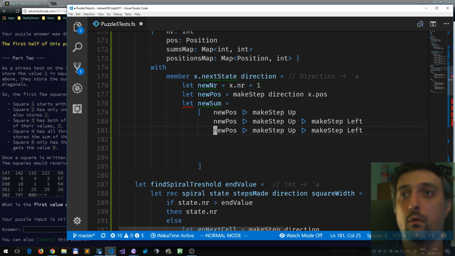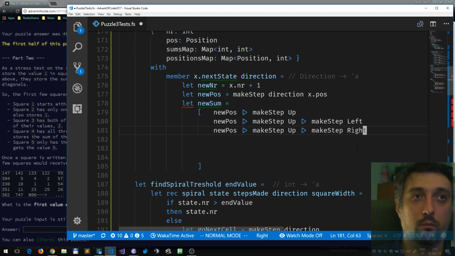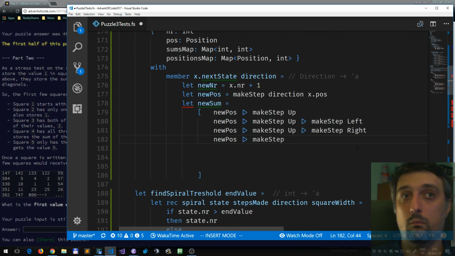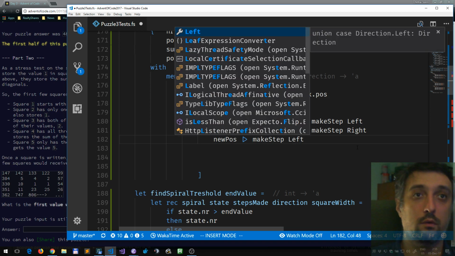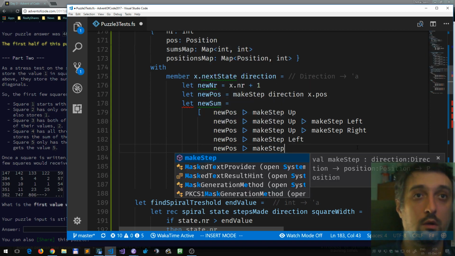So up, up left, up right. Then new position, make step left, new position, make step right.